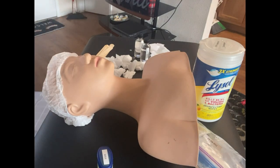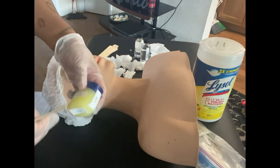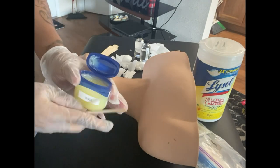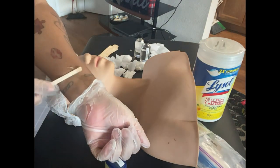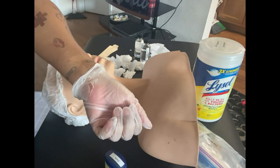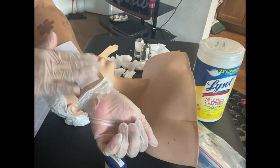Eyebrow waxing high arch. Grab a small wax stick. Open the wax and remove the wax. Close the wax container. Test the wax on the inner arm. Throw the wax stick away. So you're testing the temperature on yourself. But on here you see that I waxed and tweezed the same eyebrow. Wax one eyebrow, tweeze the other. You're testing the temperature.